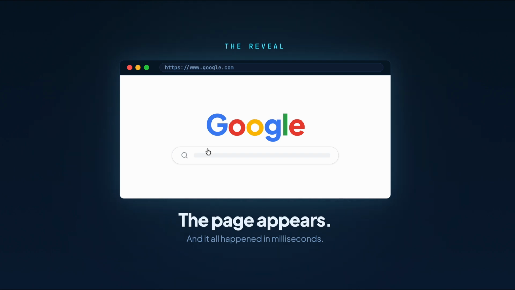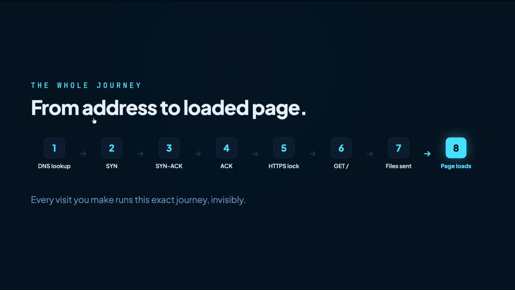That is, DNS found the destination and TCP established a connection. Then we have HTTPS, which is securing your conversation, and the browser is getting the pieces of information required to load the website, all in just a fraction of a second. Now let's recap. For a website to be accessed, for example google.com, our browser will do a DNS lookup to find the destination IP address, and then the TCP handshake will happen in these three steps. Then we have HTTPS for security, and then we'll finally see the website.